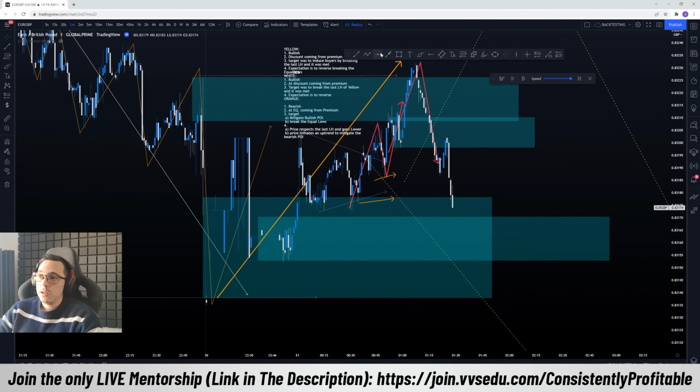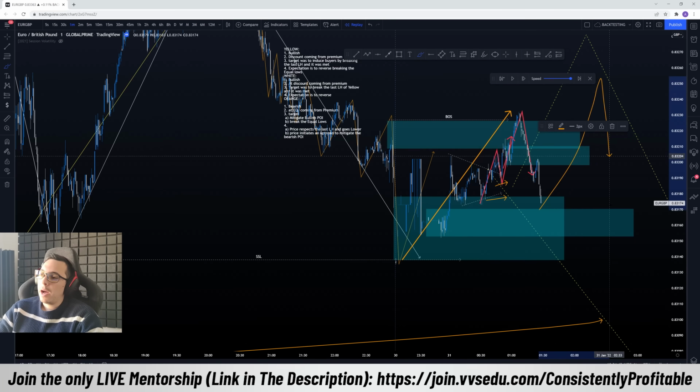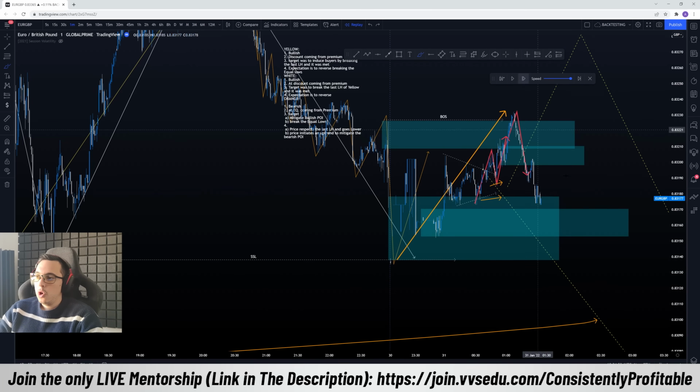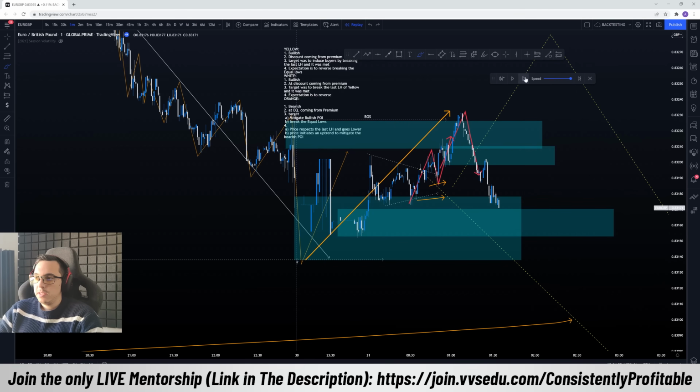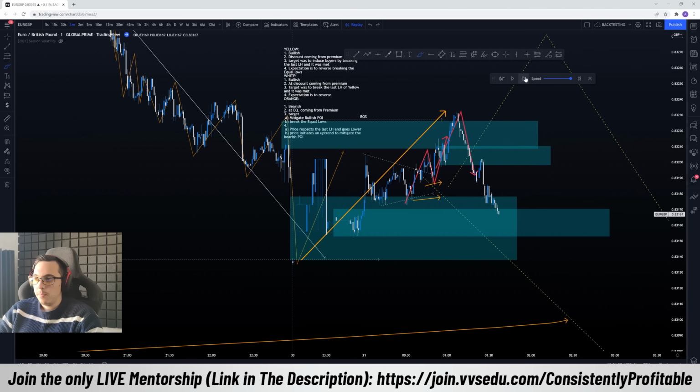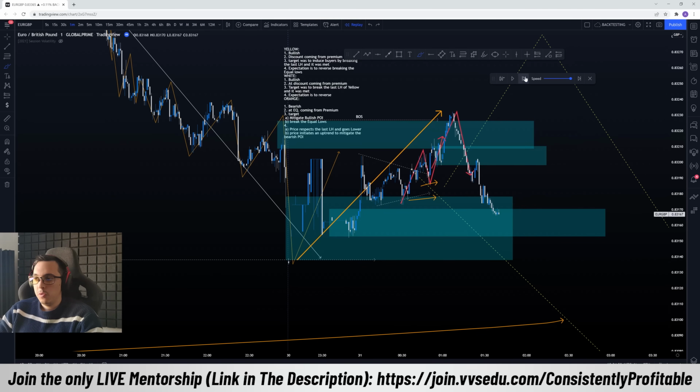Now price is grabbing that internal liquidity that we talked about, and we are about to hit a bullish point of interest. Now price could either make another leg up and then go lower, or simply go lower just like that. Ideally, it doesn't go lower just like that, because otherwise I'll be missing that trade. So let's see what happens. It seems like it's about to go lower.